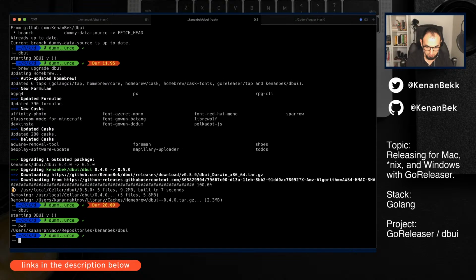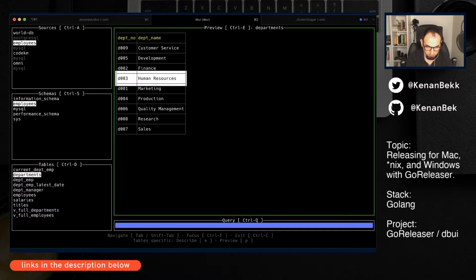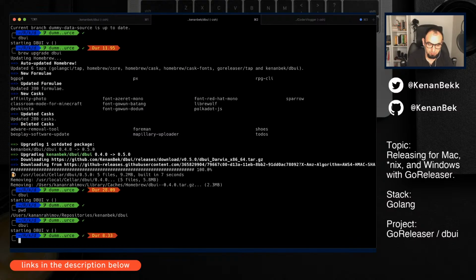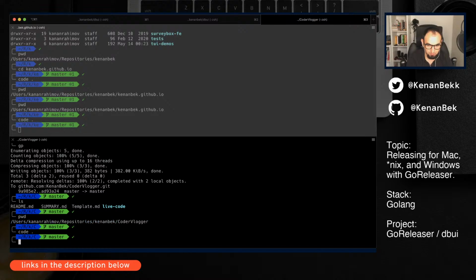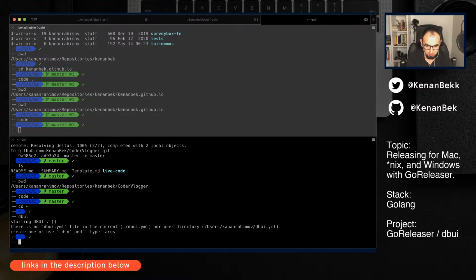Okay, that's bad. Yeah, it's still the old one. The thing is, it runs in this folder. Can I force it to run the root one? The thing is, for some reason on this machine, it doesn't actually work this way.